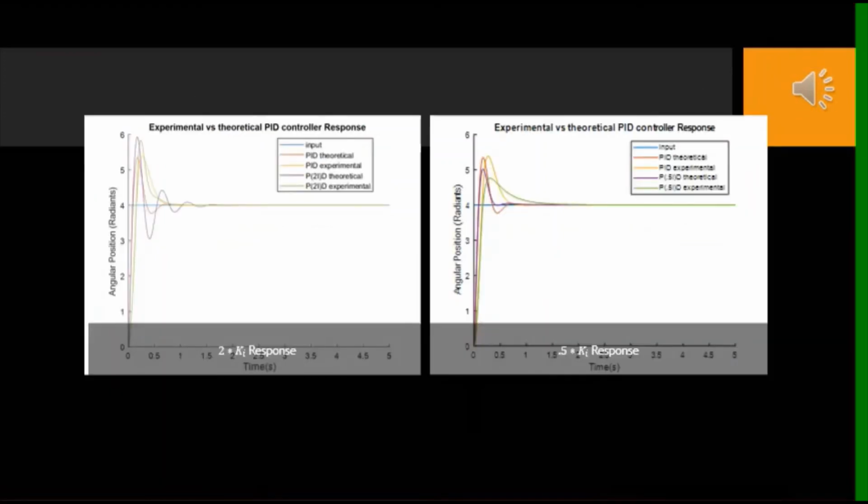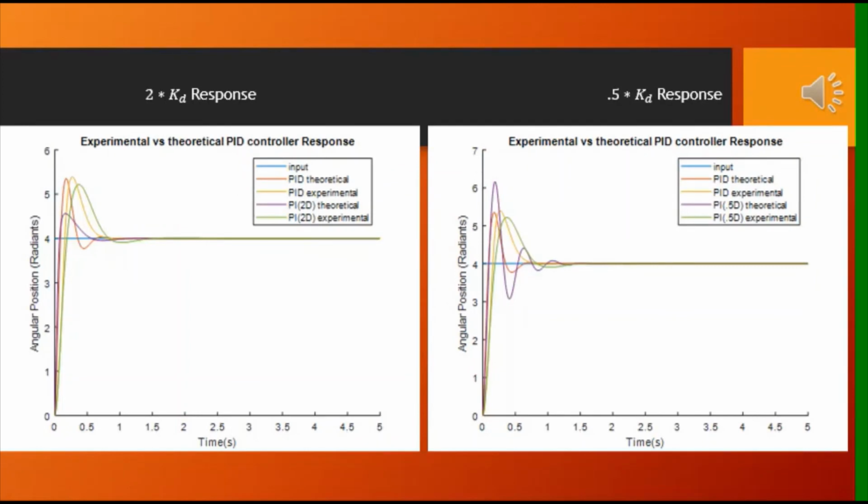This time for the PID controller, we now vary the integral gain. On the left, where we double the integral gain, you can see that the response is much faster and results in much larger overshoot than that of the right. Lastly, for the PID controller, we now vary the derivative gain. On the left, you can see that there is a pretty quick response time compared to the right. However, the overshoot where we halve the derivative gain is much more than when we double the derivative gain.